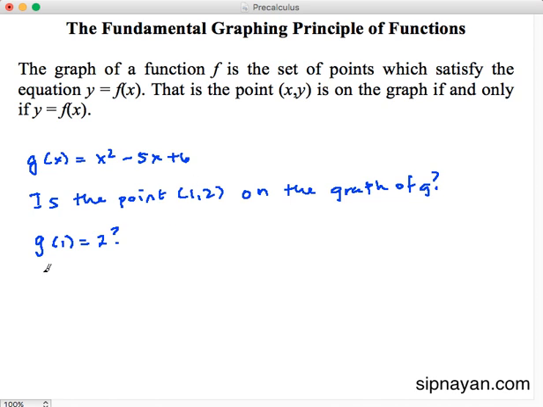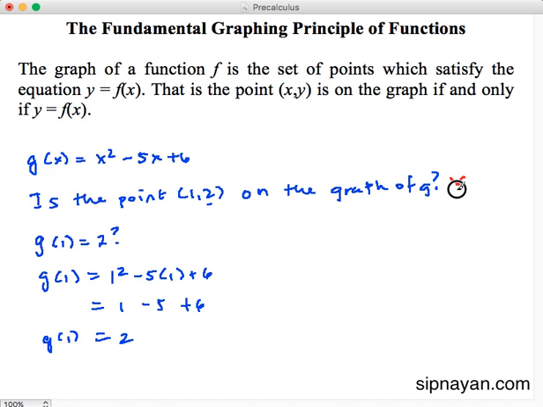If no, then no. But g of 1 is equal to, from here we have to substitute the value to all the x's here. You have to be careful, kasi sa ibang books gumagamit sila ng ibang variable, kung g of t equals t squared minus 5t plus 6. So, ang ginagawa natin is that kung ano man yung variable dito, yun ang sinasubstitute natin dun sa the same variable dito. So, here we have x, g of 1 equals, isasubstitute natin sa lahat ng x's dito. So, that's 1 squared minus 5 times 1 plus 6, which is equal to 1 minus 5 plus 6, which is equal to negative 4 plus 6, which is equal to 2. So, g of 1 is equal to 2, which is tama dito. Ibig sabihin, yes, this point is on the graph.